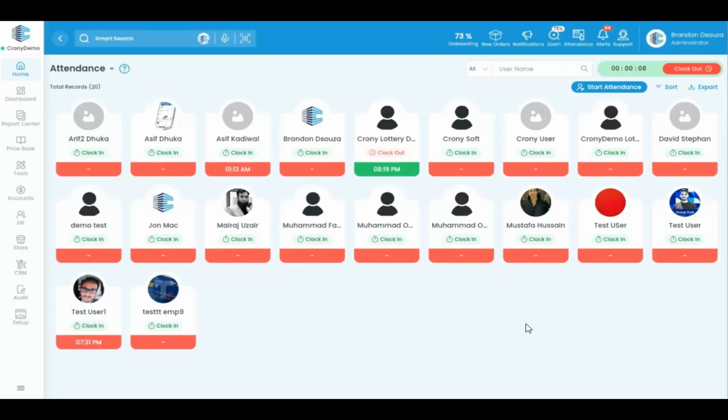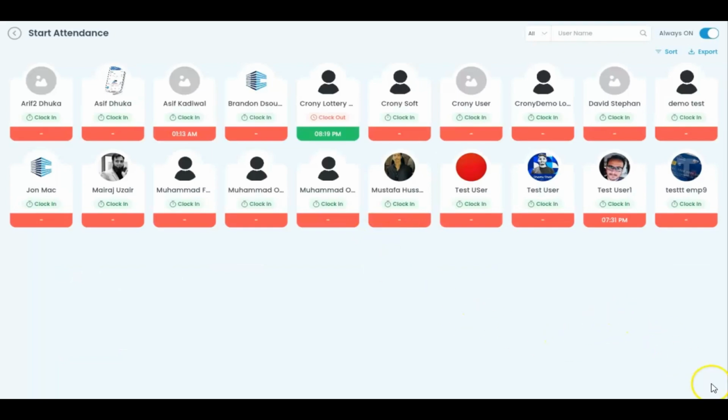Employees can clock in and out from their own back office access if they have the login access. Or if you're using a tablet or attendance screen at the entrance or counter for employees to clock in and out, you can even do that from one shared attendance screen. To use the attendance screen in full screen mode, click Start Attendance on the top right. This will open the attendance screen where employees can search their name and select their employee card and enter their 4-digit PIN to clock in and out.